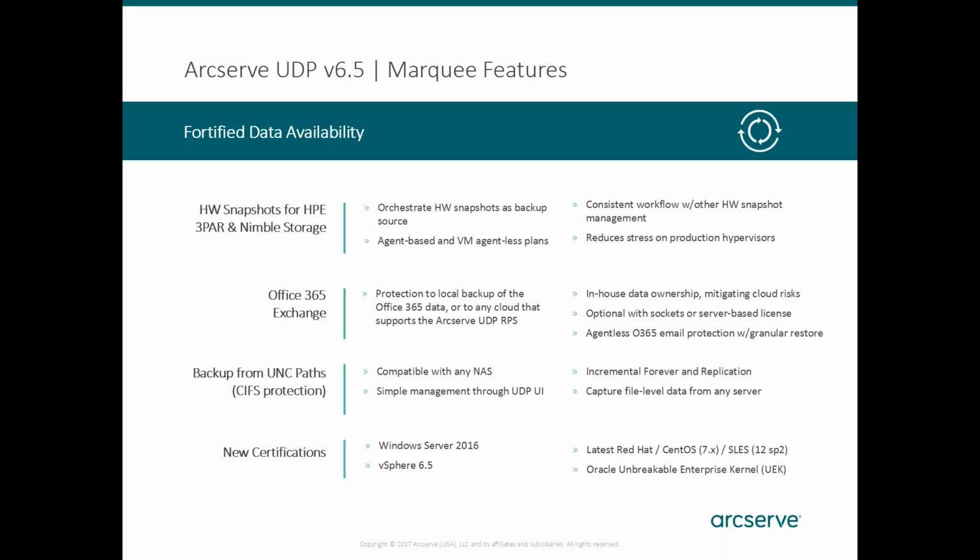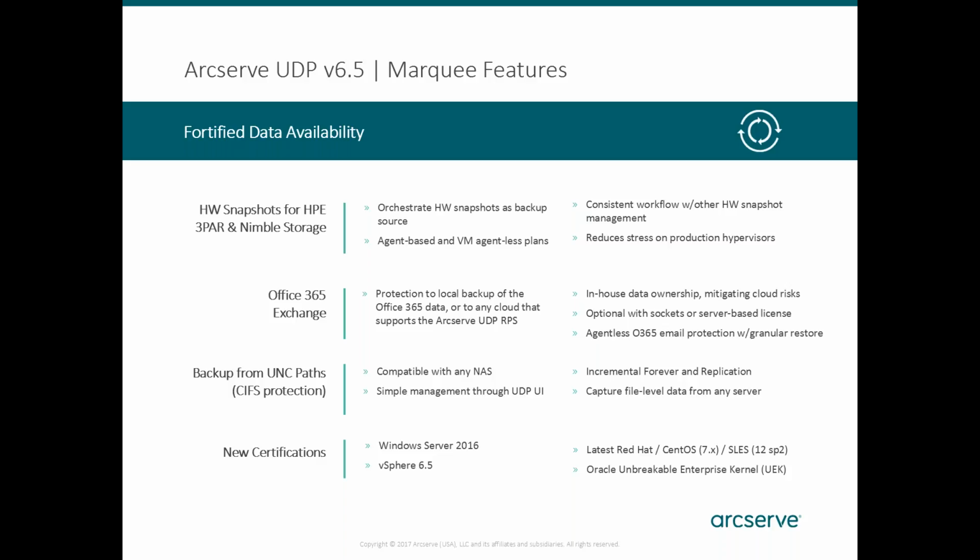So literally you could back up files that are on a NAS system, even if those files come from an OS that we don't support directly with an agent. So that's a great advantage. More importantly, what it does, it really allows you to expand the ability to use UDP across a very broad environment in terms of data sources.